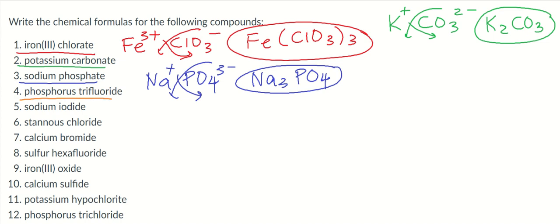All right, this is a molecular compound, so we're going to use the prefixes. The first name doesn't have a prefix, so that's going to be 1. So phosphorus is going to have a subscript of 1, and we don't write 1s. Tri means 3. So that's all we need to do for those.